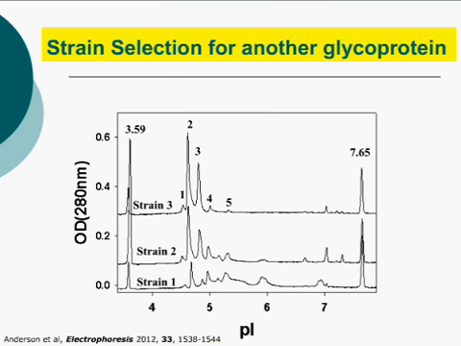So during selection of the strain producing the most uniform N-glycosylation pattern in EPO, we were able to use imaged capillary isoelectric focusing to monitor the charge heterogeneity caused by differences in sialic acid distribution. In this particular sample, you can see that strain 3 has the least amount of sialic acid heterogeneity since it contains primarily the 2 main peaks when compared to strains 1 and 2. And this assay was particularly important during process development because we were able to quickly provide an answer on sialic acid distribution, most times in the same day that the sample was submitted.